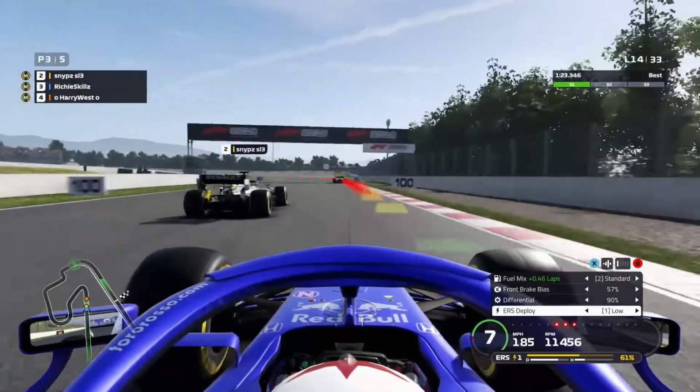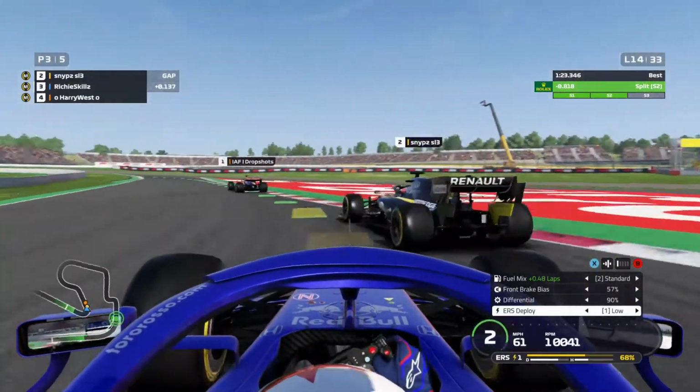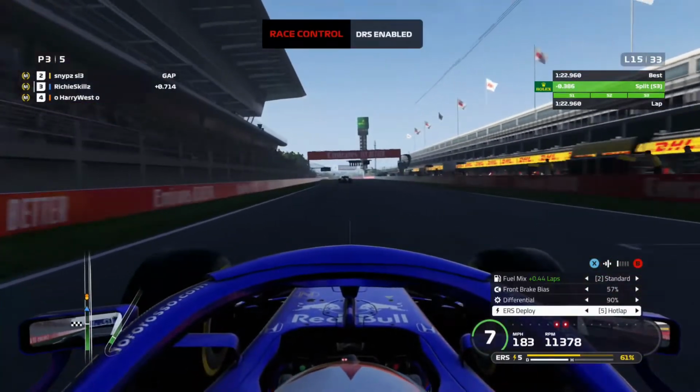So on to lap 14. You can see Snipes is going defensive here. We're going to get another little run at him. Getting very close to the back of him there. Got to be careful. On to lap 15.